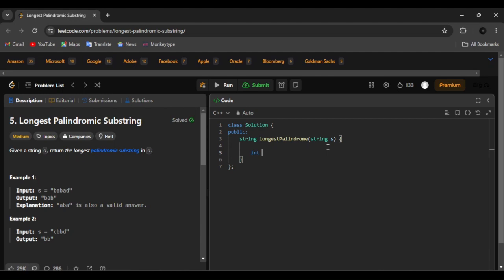Okay, let's store the size of this given string in some variable. Now I will check every possible substring in this given string, right? So for doing that, I will be using two nested loops.